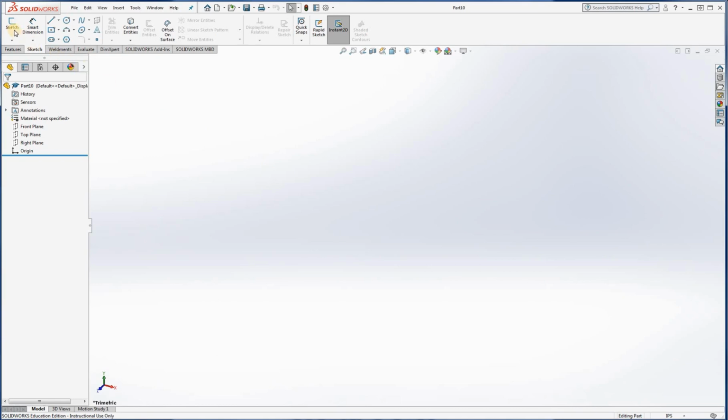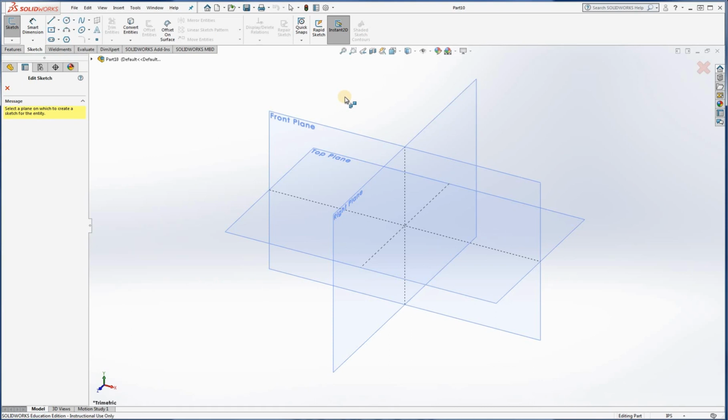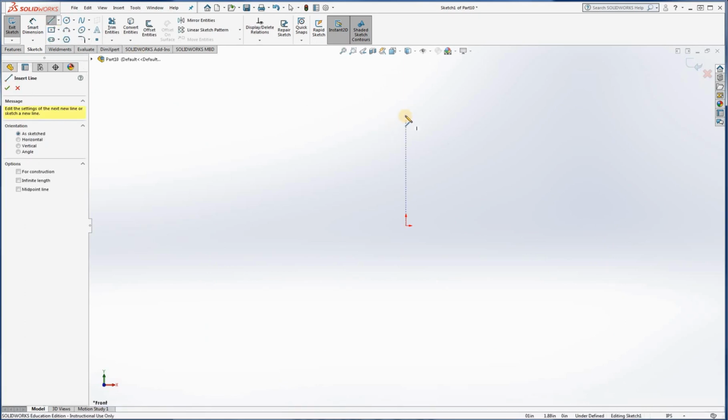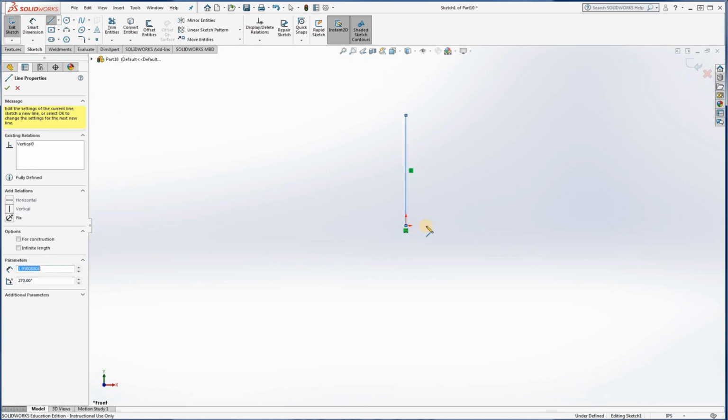The next thing we'll do is go to the Sketch tab. Now, in SolidWorks and most CAD modeling software, you can start your sketch on any plane or any flat surface of an object. In our case, let's start with the front plane, so select the front plane. And now let's go ahead and trace the basic outline of our shape. So it's going to be an L shape. As you can see, SolidWorks gives us these guidelines that our line tool can snap onto. This just allows you to make perfect horizontal or vertical lines.